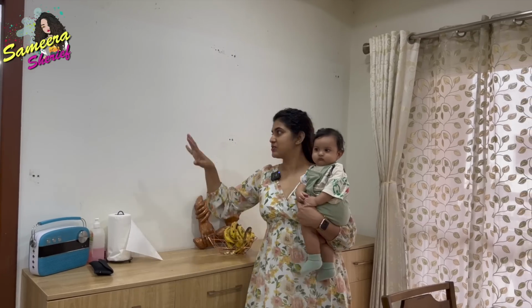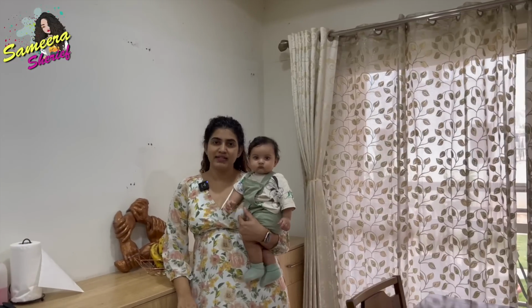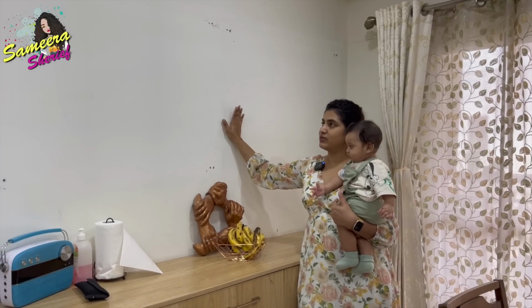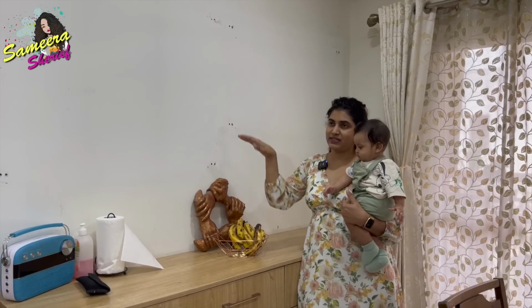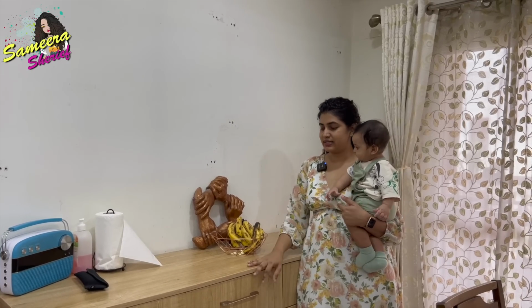And as you see, the home has too many marks on the walls. Because as I said, we got married here and too many tapes were kept when we got married. Yes, that's why it's so messy. So too many tapes were kept and we have to get the painting done. But I thought, let me just show the raw side of it and not the made-up home. And yeah, so we removed the crockery unit right here. And once the painting and the makeover of the house is done, I will again show you guys how we've done the entire space.